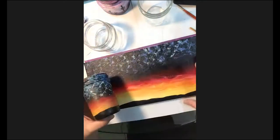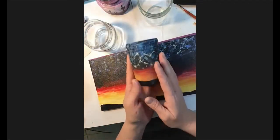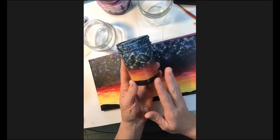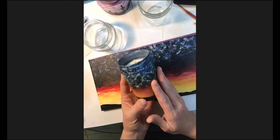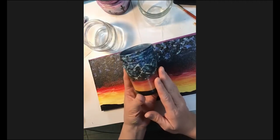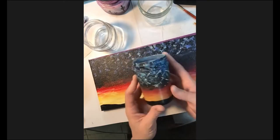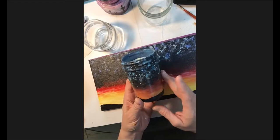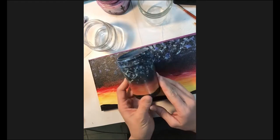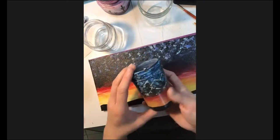All right, so I'm going to start with the stars in the sky painting first because it does have a little bit more layers. And believe it or not, painting on glass, if you're not familiar with this, does take a little bit longer to set up. One thing to be successful with painting on glass is light brush strokes. Also, let each layer dry in between. So I'm going to get started.